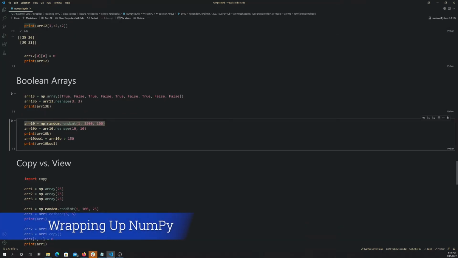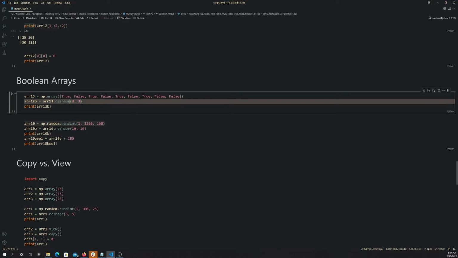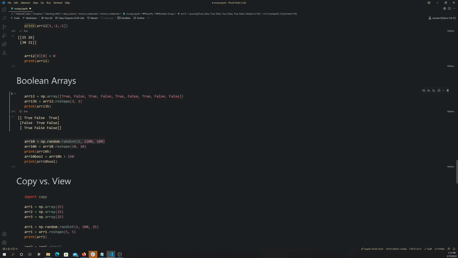Okay. So we've covered a lot of the basic stuff, and the stuff that you really need to know in order to use NumPy. But I do want to cover a couple other specifics. So first off, you can have Boolean arrays. Instead of storing numbers, these arrays store logical true and false Booleans. Here I'm creating one from a list of Boolean values, then reshaping it into a two-dimensional array or matrix, and printing those out. And you can see they print out as Booleans as opposed to values or numbers.